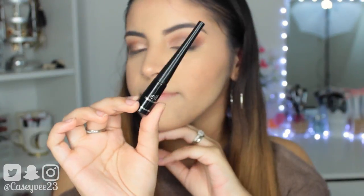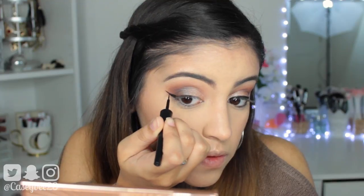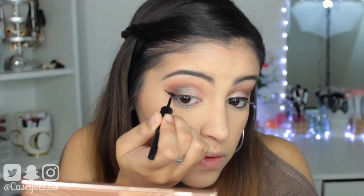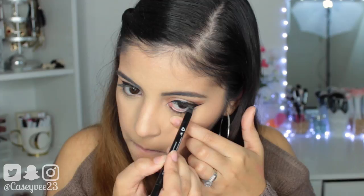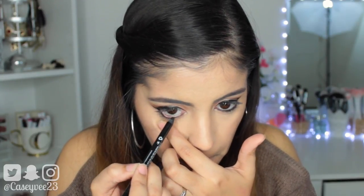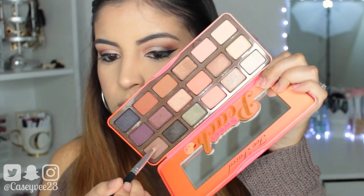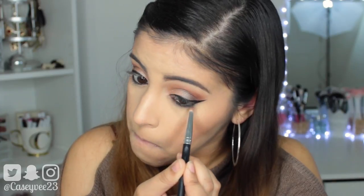Now we're taking some eyeliner and just lining the tops of your eyes — top eyeliner. And we're going to make a little fierce-looking wing, and you want to make sure they're sharp and on point. These can cut some people if you need them to. Then we're going to do the inside — just be sure you don't poke your eyeball out because that hurts sometimes. And you're just going to put some black there. Then take the same colors that are on the top and just smudge it out a little bit because it was a little too dark — you were looking a little scary.